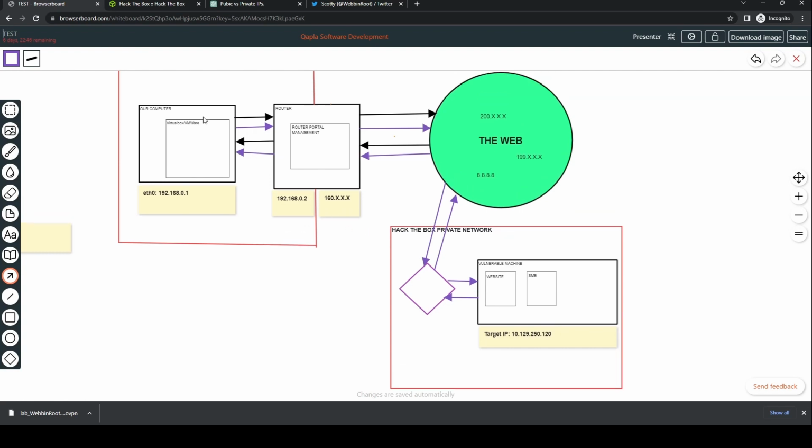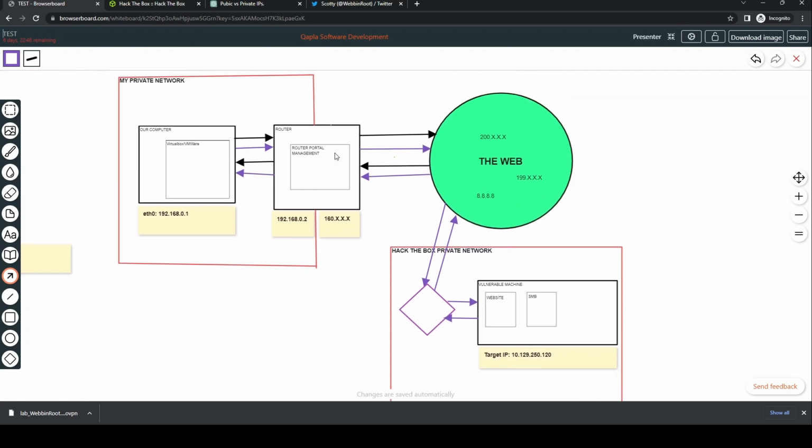So our VPN connection, once we started it, gave us a tunnel to get to the Hack the Box private network.